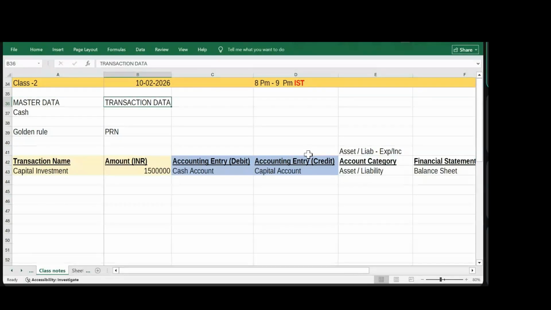Any idea what is master data and transaction data? Let there not be a gap. We should keep the conversation going. Whatever you know, you can tell. I want you to tell something wrong. It is still fine, because that is the beginning. We begin there. Transaction data means, I think, whatever transaction happened, that data which we get is transaction data. Master data, I don't know. Okay.